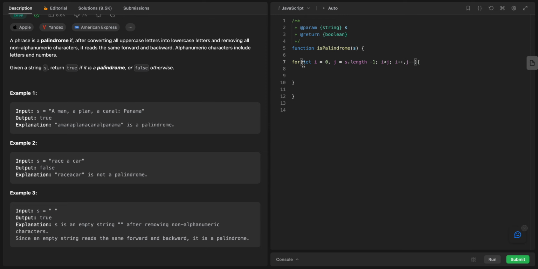Yeah, it's a little bit different, but instead of doing two loops inside each other, we just do one loop and that's it.